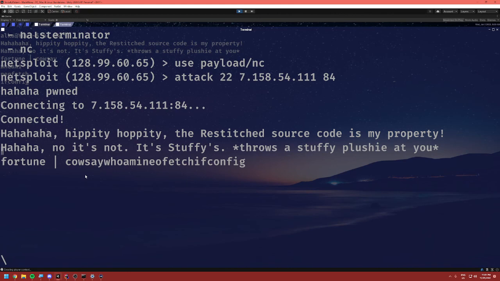As always, I hope you guys enjoyed. I know it was a pretty short one, but hopefully it gives you an idea of what's to come in the live stream. In the live stream, we're actually gonna get this reverse shell working as a reverse shell, which is gonna be interesting because it's gonna require some low-level modification to the game, but I think that'll be a really cool thing to show you guys and to do on the live stream.